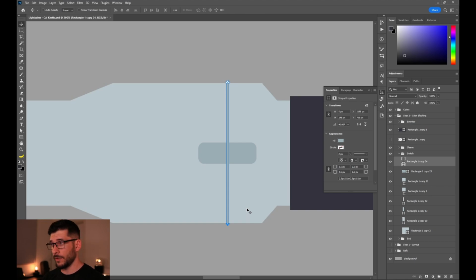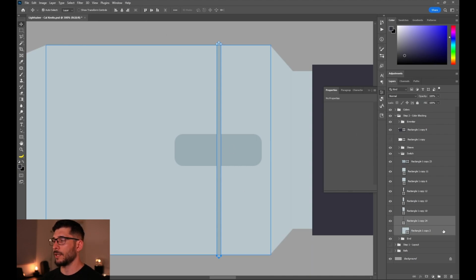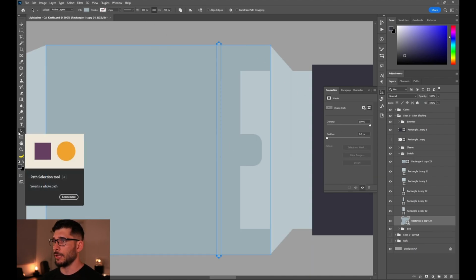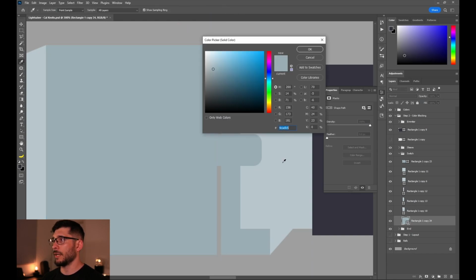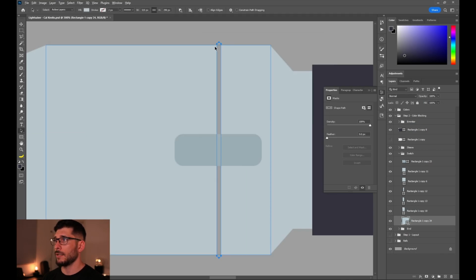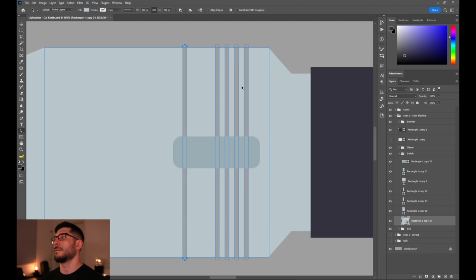a cutout of it. Now select this shape and the base shape and merge them together. Click A on the keyboard or select this path selection tool. Now select this slim rectangle here and subtract front shape. Change the color back to this bright color again like it was. Now with the path selection tool, select this rectangle again, hold Alt and click on the arrows on the keyboard. Great, now we have two, we need two more, something like this. And actually let's do another one, just like that.